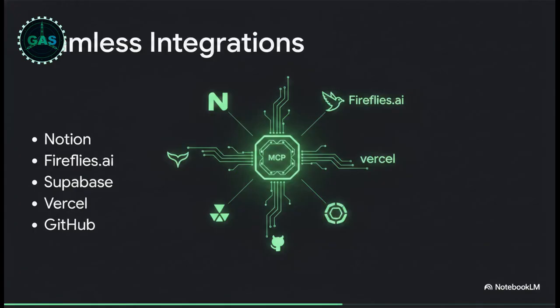Seriously, just look at the seamless integrations made possible by this. Anti-Gravity natively connects to everyday tools like Notion databases, Fireflies AI transcripts, Supabase backends, Vercel hosting, GitHub repositories, the list goes on. Our sources walk through this amazing example where the AI uses the Fireflies MCP to automatically pull a meeting transcript, understands the entire context, extracts the action items, and then uses the Notion MCP to drop those actions straight into your Notion database, autonomously. No human intervention. To put that into perspective, it takes hours of tedious admin work and turns it into a 10-second background task. It's a total game changer.